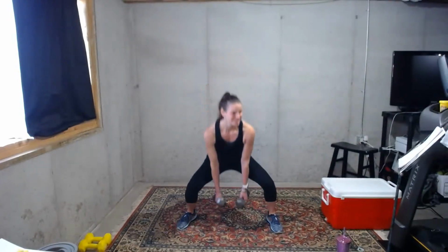Take it wide and up, down and up, down and up. Great job. Try to get nice and low. Sink those hips back. Exhale as you press. Good. 8 more. 8, 7, 6, 5, all the way down. 4, 3, 2, walk it in, narrow stance.